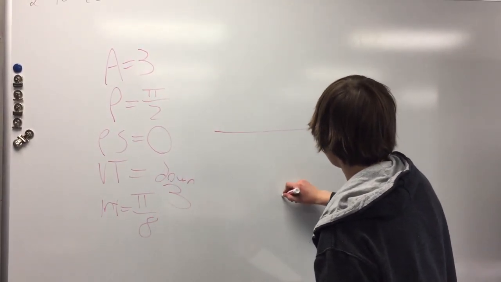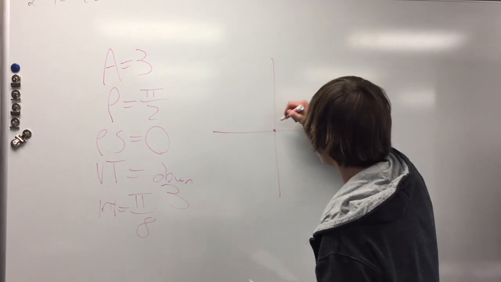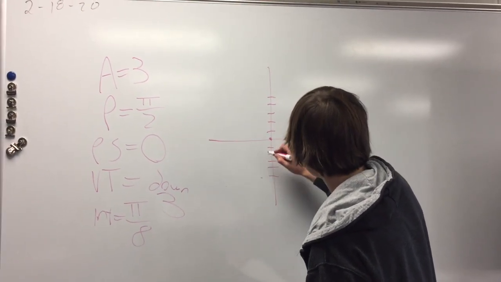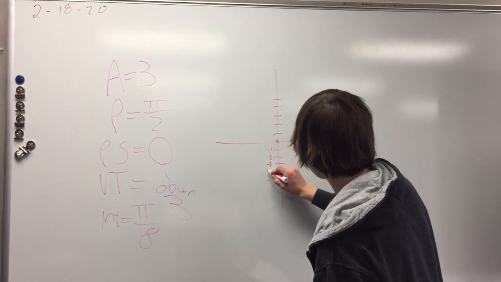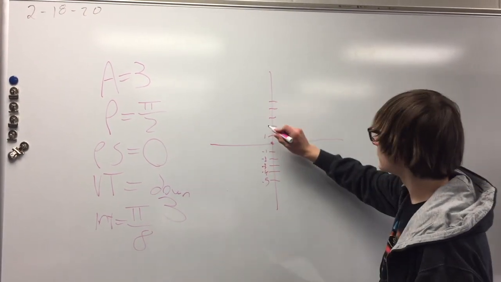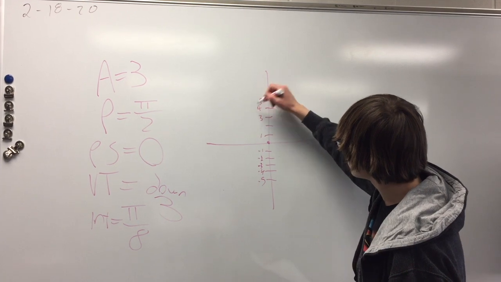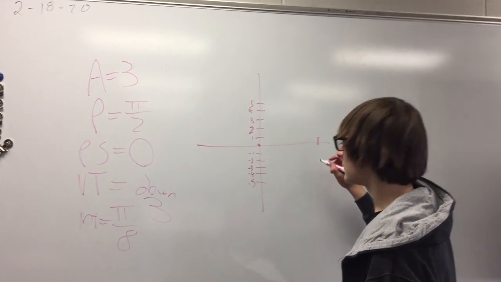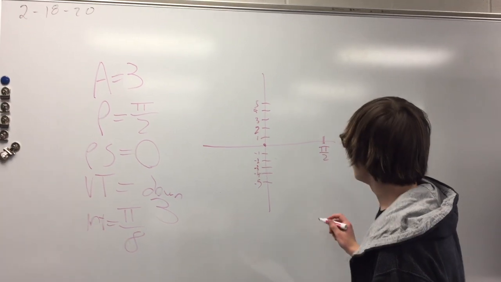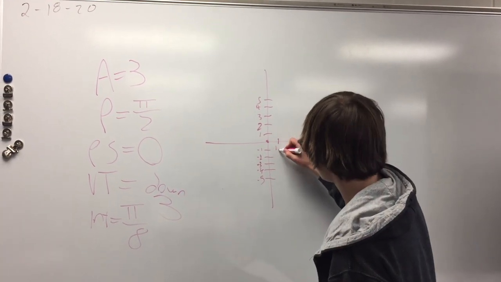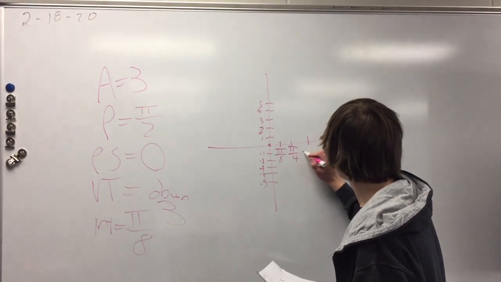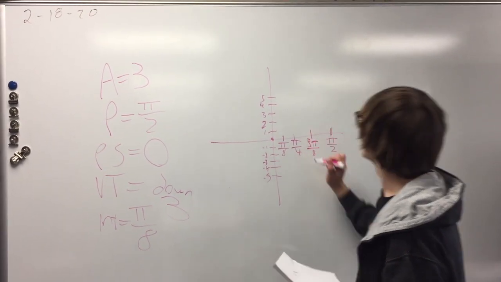Now you can start graphing. You are going to want to label your y-axis, keeping your amplitude in mind and your vertical translation in mind, so you can make sure that you can fit your graph on there. So once you have all that labeled, you can go ahead and label your x-axis, keeping in mind your period, which we determined earlier was pi over 2, and your intervals, which were pi over 8. So you're going to want to go by your intervals until you get to pi over 2, and that will be your label for the x-axis.